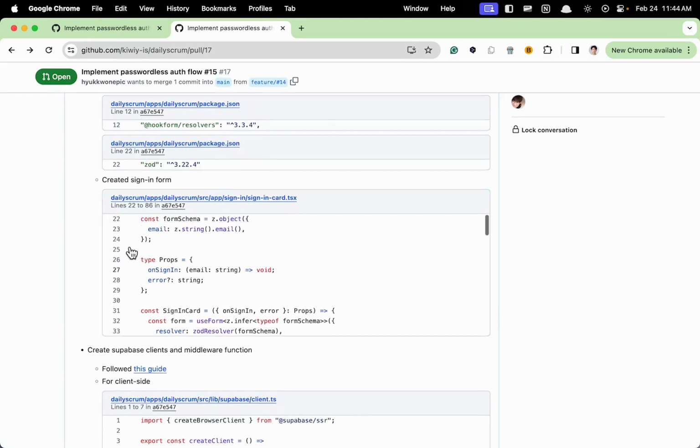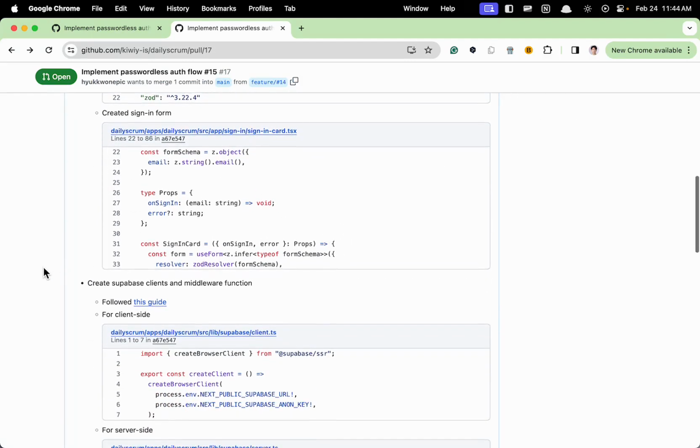So this code piece is the form component. Basically, it declares a schema of how the form field's values would look. The z here is an alias of Zod. Here I declared that the email field has to be a string and an email type, so it'll automatically check that the value matches this type.